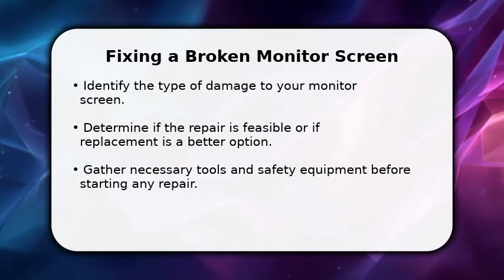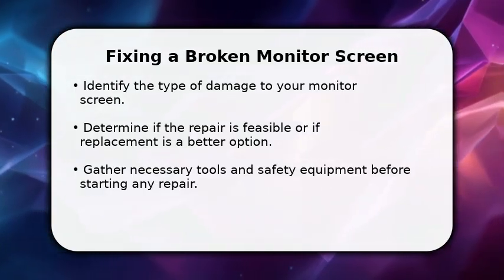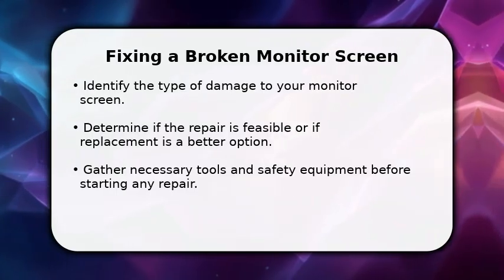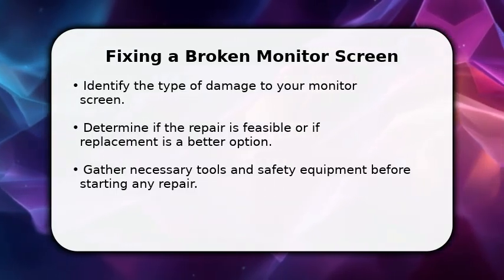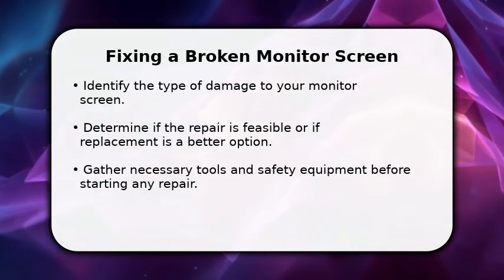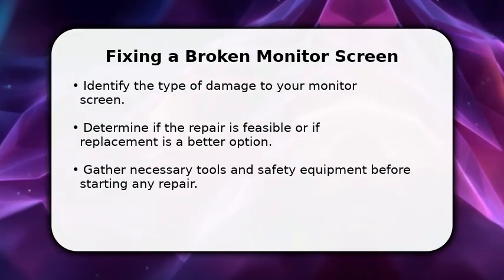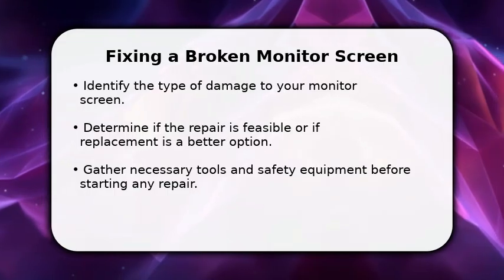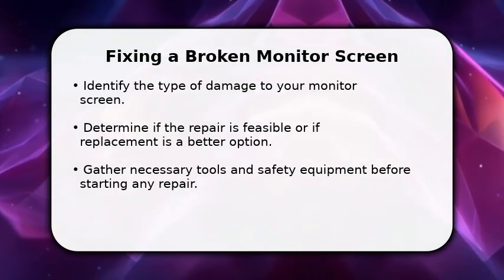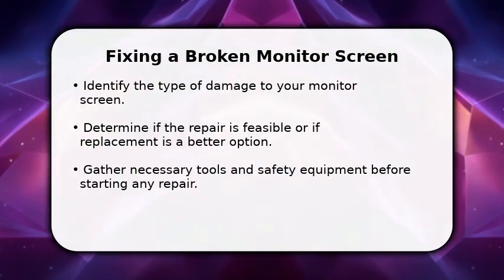In this video, I will explain how to fix a broken monitor screen. First, we will assess the damage to understand if a repair is even possible. It is crucial to identify the problem accurately before proceeding. We will also discuss gathering the right tools and ensuring your safety throughout the process. Understanding these initial steps can save you both time and potential frustration, making the repair journey smoother.